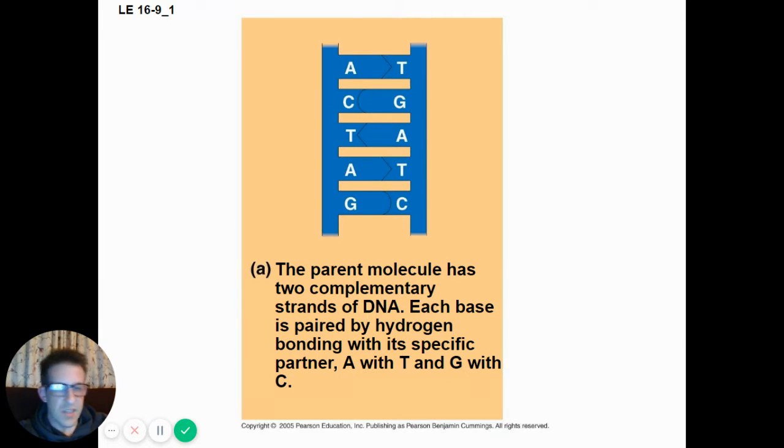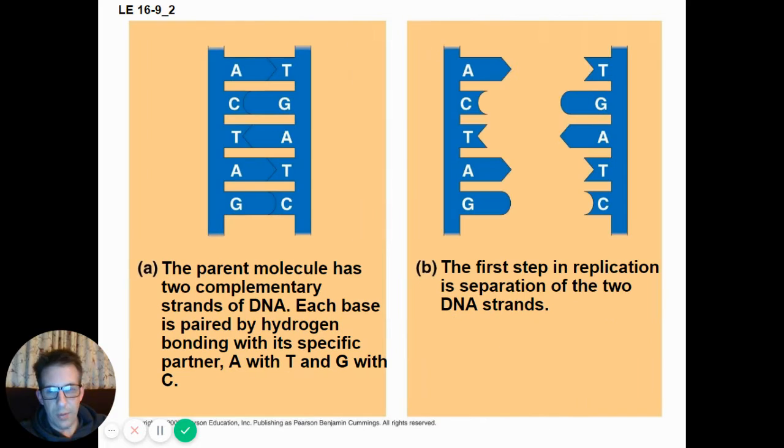If we look at the sequence of pictures right here, this is the parent DNA molecule in front of us. Oftentimes our book, the animations, and my PowerPoints show the parent molecules as dark blue, and that's how you can tell which is the parent molecule. The light blue is oftentimes the daughter molecules, the ones that are brand new. So here we see the parent molecule. Both strands are dark blue. Each base is paired with its complementary base, and it has yet to do anything. It hasn't started DNA replication.